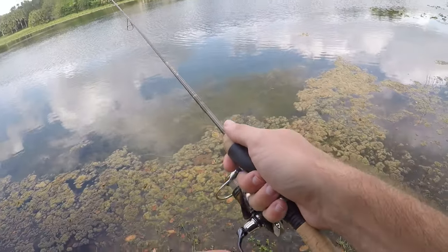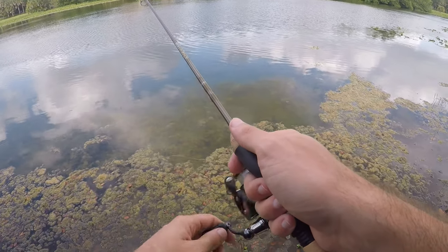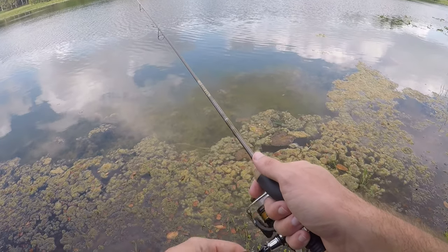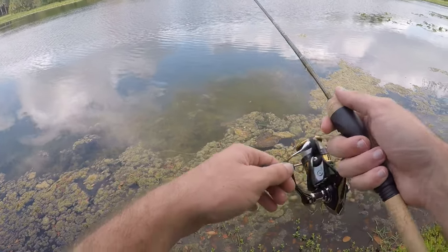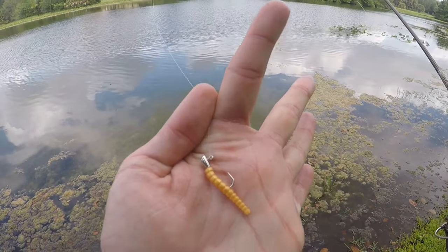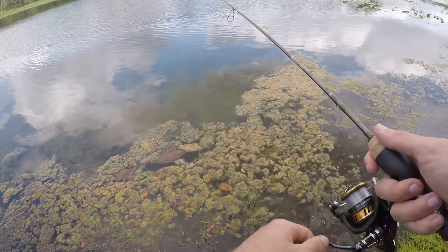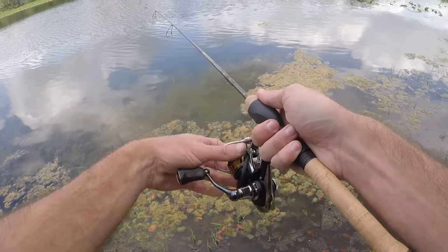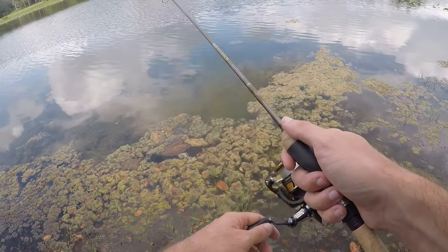So 1/64 ounce, I thought it was gonna be a little bit too small for this, at least based on the rating, but it casts this little jig head really, really well. It jigs it really, really well. I have absolutely no complaints, and to be completely honest, I think this might be my new favorite rod for these size lures. I have the Legend Elite Panfish from St. Croix, also an ultralight, but that rod is a lot stiffer and a lot stronger, a lot more powerful. It can't cast these lures this far, and it can't work them this easily.